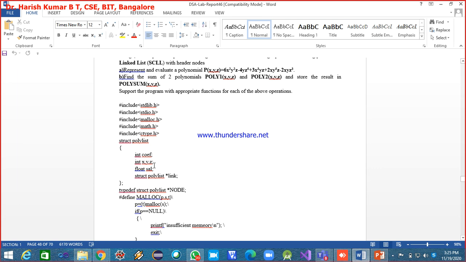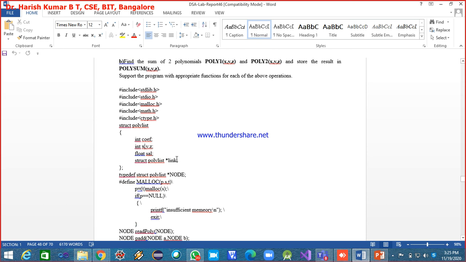This x stores the exponent of x, y stores the exponent of y, and z stores the exponent of z. And then float SAL also is there. I'll tell why this is used later.